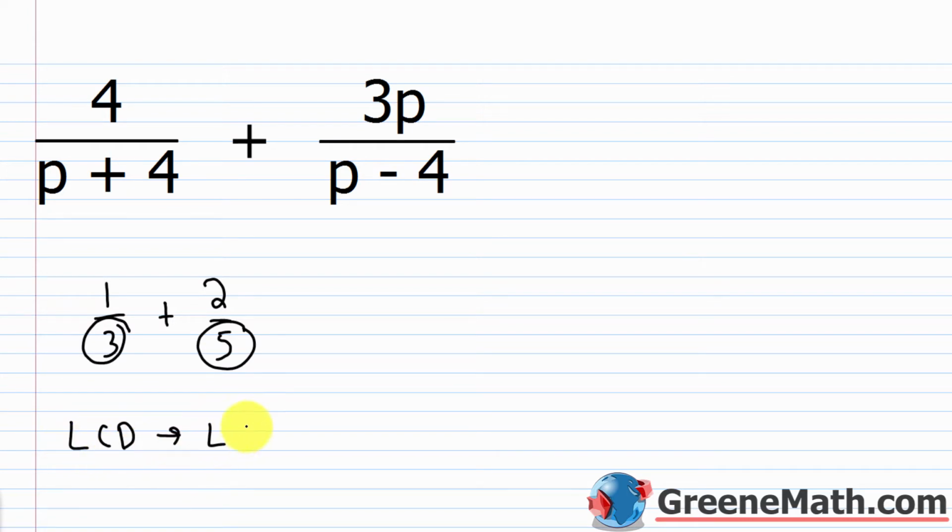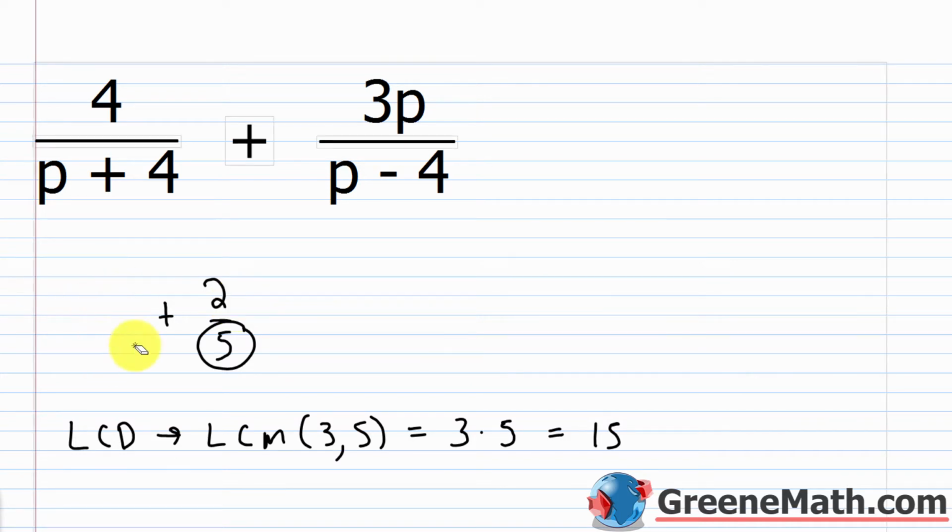that's what? It's the least common multiple of these two numbers, so of 3 and 5. To do that, when I have my factorization, I list each prime factor. The only exception is when I have a duplicate prime factor. If I have a prime factor that occurs in each prime factorization, I go with the largest number of repeats. Now in this case, I just have a 3 and a 5. So I would put 3 times 5, and that would give me 15. So I would convert each of these into an equivalent fraction where 15 is the denominator, and then I could do my addition. So hopefully you remember how to do that.